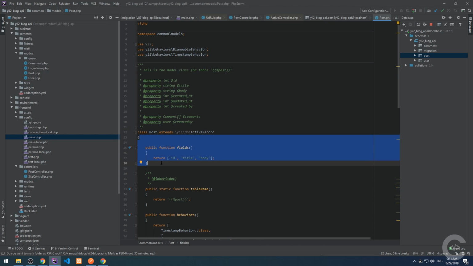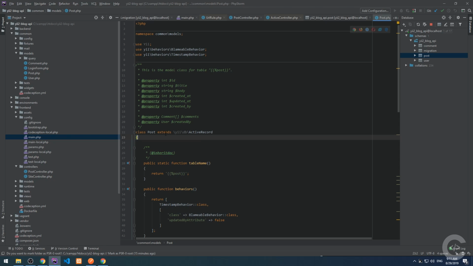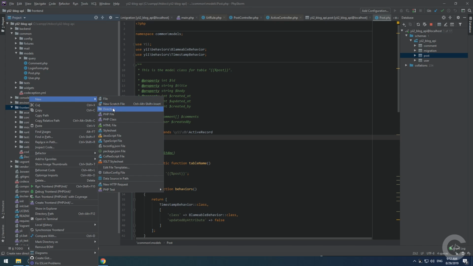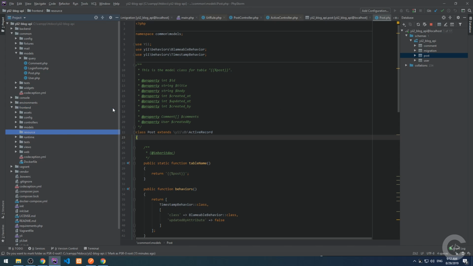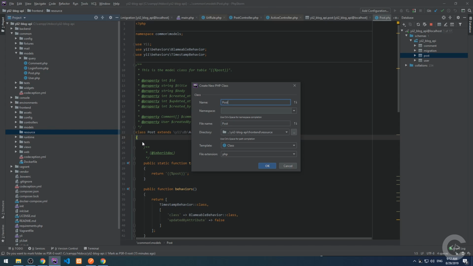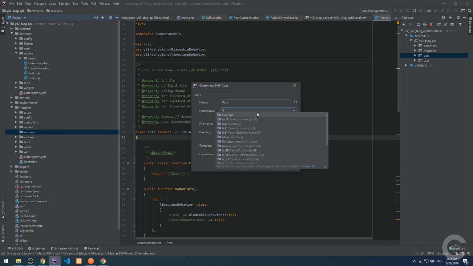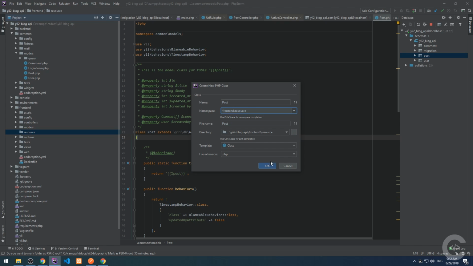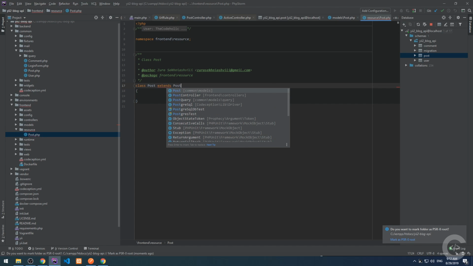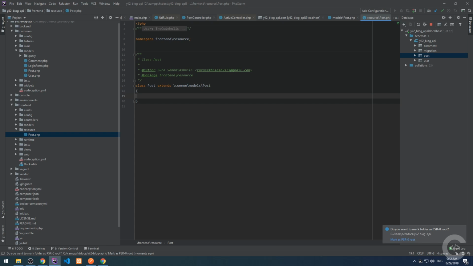So I'm going to take out this method, go to the frontend, and create a resource folder there and create a post class there with namespace frontend\resource. The post class extends from the post active record model, and I can put these fields array there.